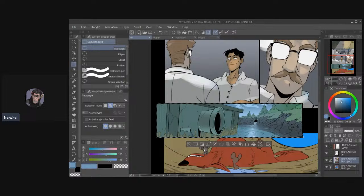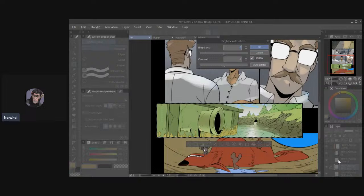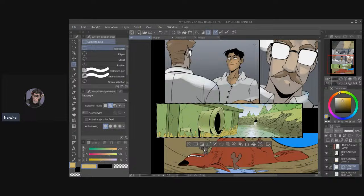I'm gonna paste it twice. And then I'm gonna go one layer above. Then I'm gonna get my sunshine, fill completely. And then I'm gonna go overlay. And that gives us a sort of sun kind of thing. I might want to make it, yeah, a little more high contrasty. Like that.